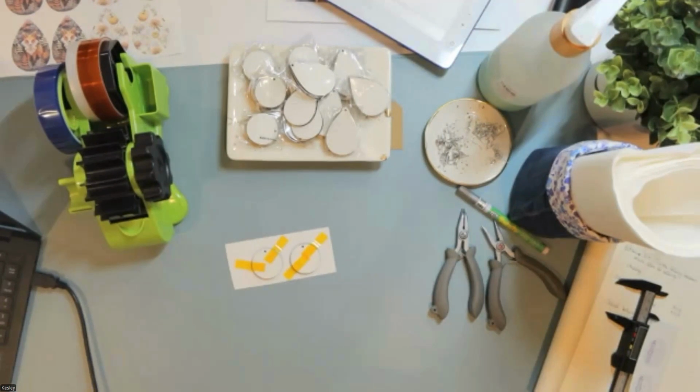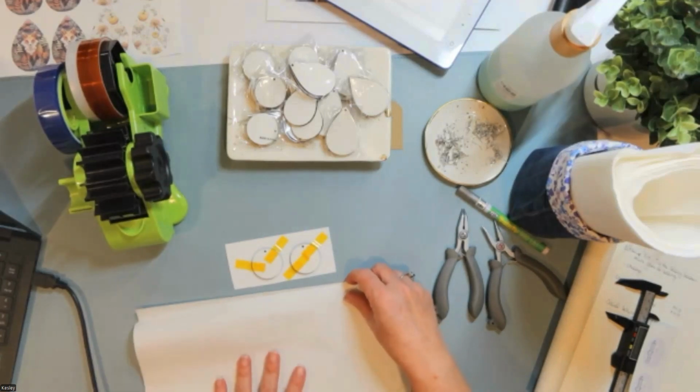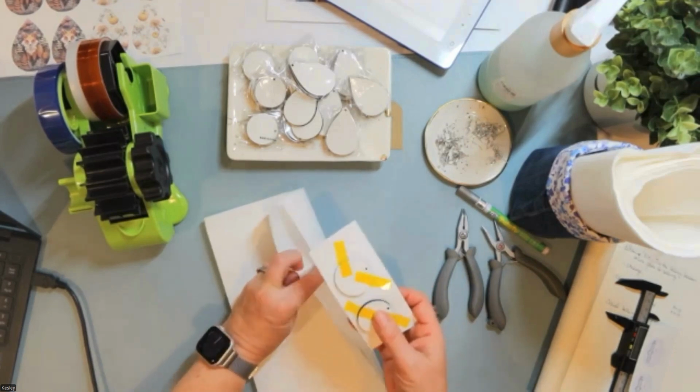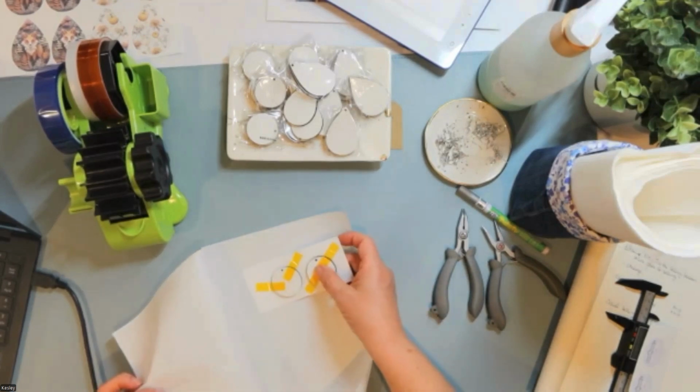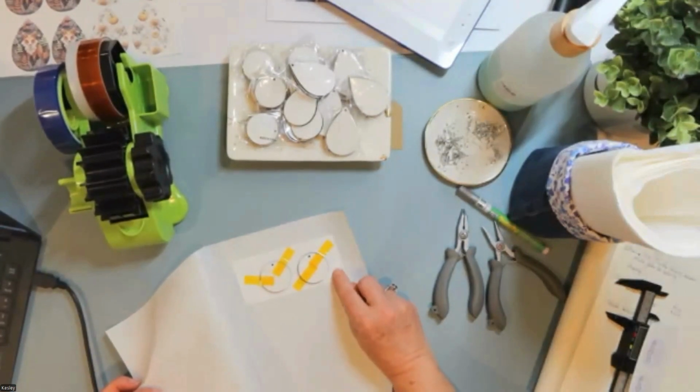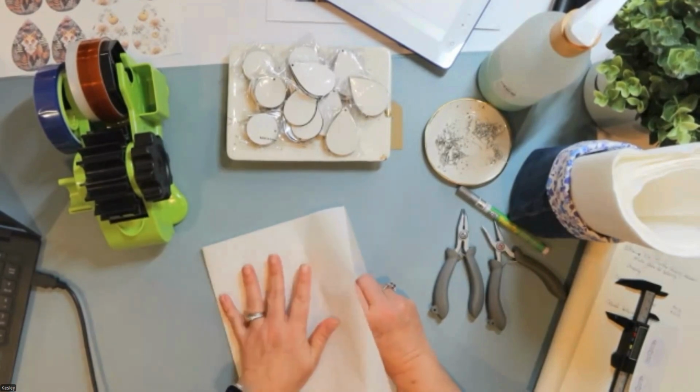So again, you want to use your butcher paper. I said parchment paper, but I do use butcher paper. You want to use your butcher paper to create your sandwich. You can also use blank cardstock, like white printer paper, to do your blowout. But basically, you're going to put butcher paper behind your print, your blank, and then more butcher paper.